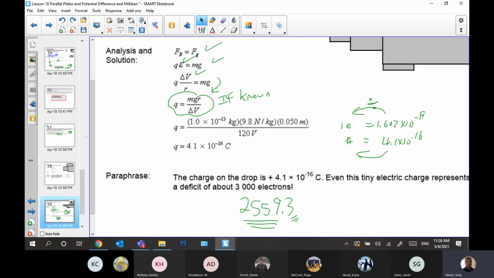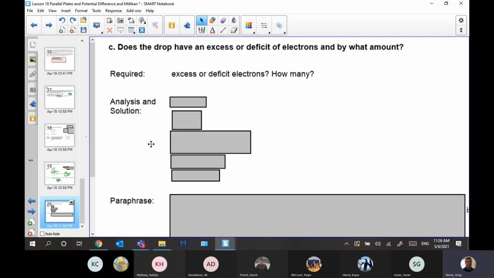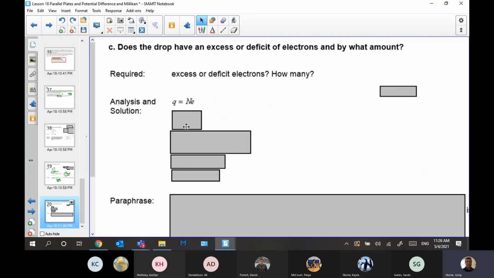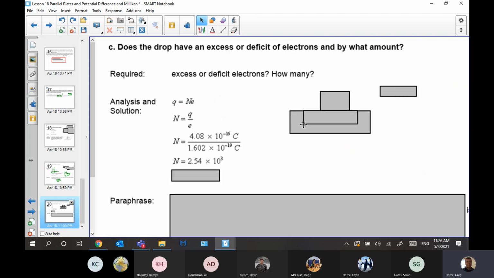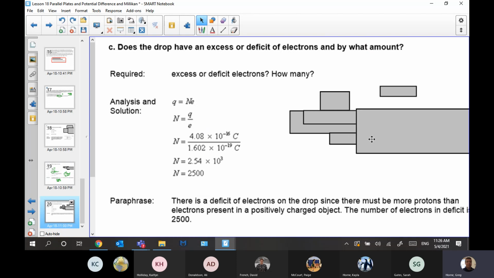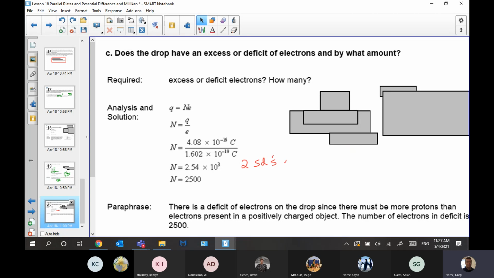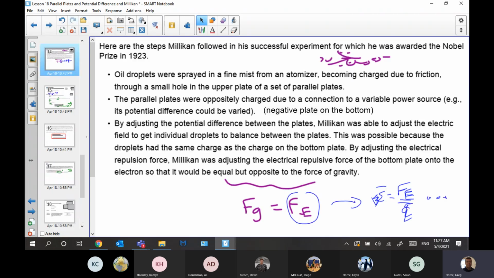So knowing the charge of an electron allows you to figure out how many electrons it really was missing. Here, does the droplet have a deficit? Oh, this is the same thing I just did. Now this page is using that Q equals NE. Do we need a formula Q equals NE? No, we just need to know the charge on an electron, and we know how to use ratios, right? So this is another example of a formula you can use if you want, but you don't need a formula. Depending on the number of significant digits, there's a worthwhile mention here. If it's actually only 2 SDs, then of course... I'm really getting annoyed with my computer today.